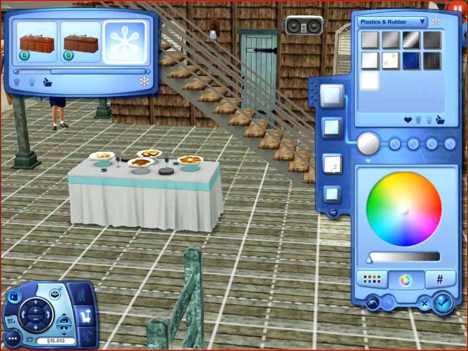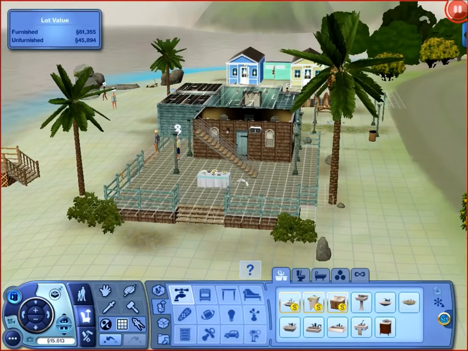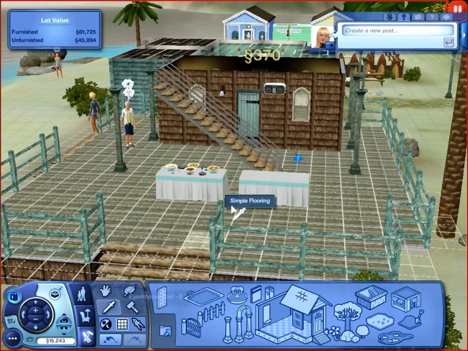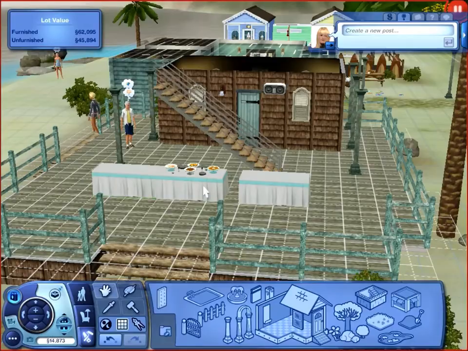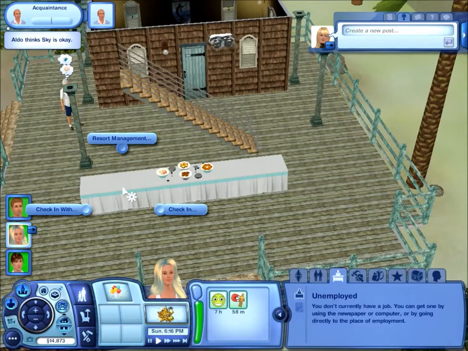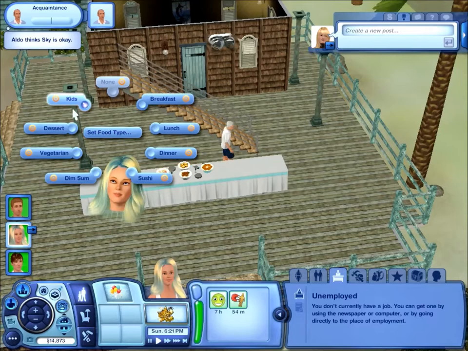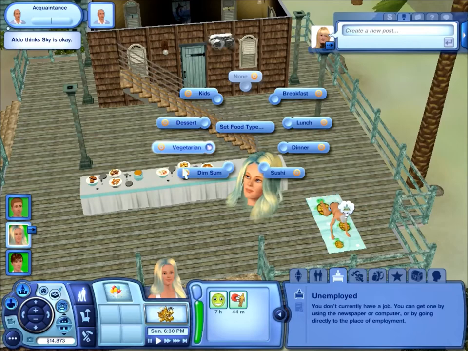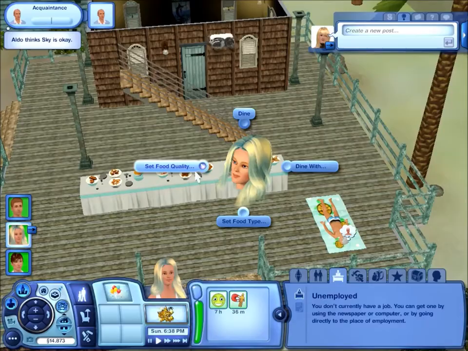Okay, this looks cool. And now let's get another one of these. And another one of these. Okay. What if we join them together? Okay, looks good to me. So let's serve. Set food type kids. Set food quality medium. Set food type. What are you doing? Man, you have to get up. Okay, let's set lunch. No, dinner. And set food quality medium.